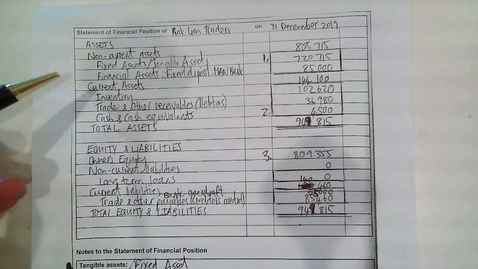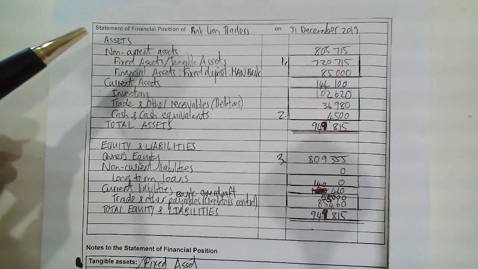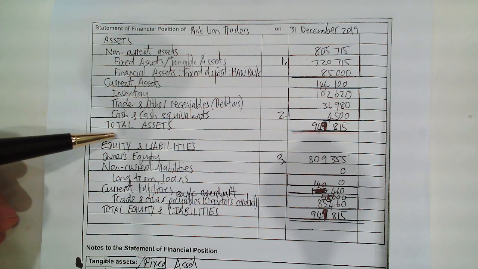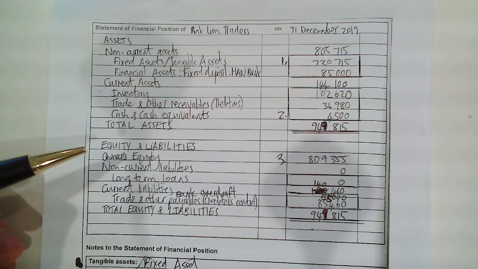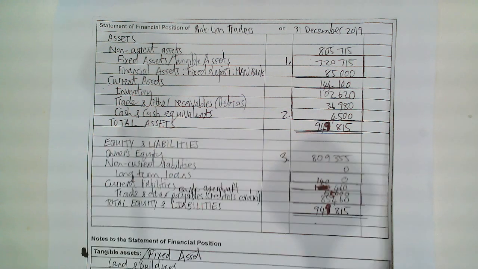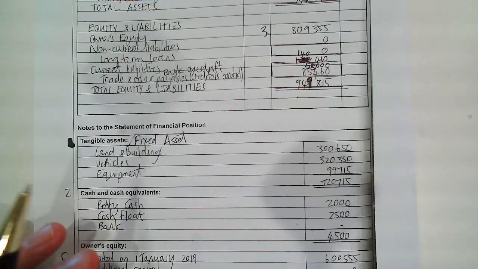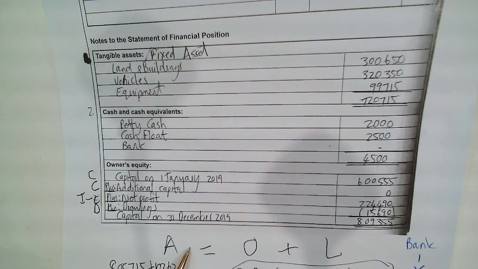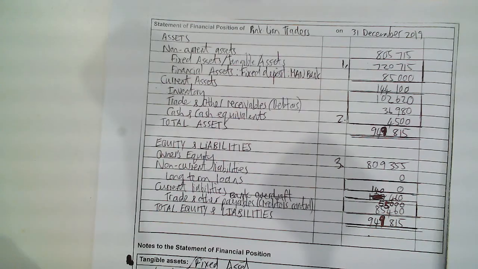Hi, great, nice. So we're busy with activity 36, and we've done the assets section in a video, and now we have to do equity and liabilities. And as we know, assets is equal to owner's equity plus liabilities. Alright, so I'll show you how this works now. Assets equal to owner's equity plus liabilities.